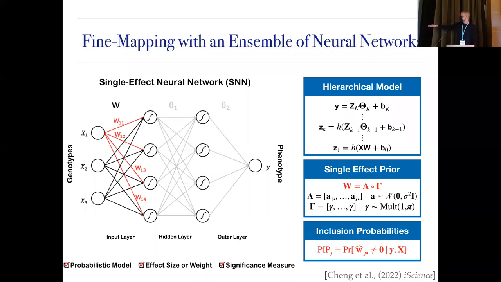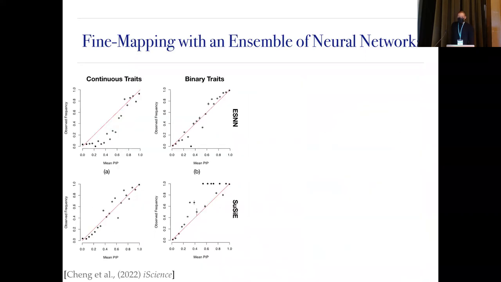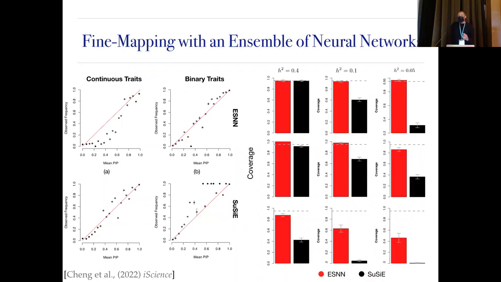Again, get inclusion probabilities. This setup yields the same three checks that I need before, right? I have a probabilistic model, I have an effect size weight for my inputs. And what this prior does is say, if I'm going to knock out SNP one, I take away all of its weights as well, right? So there's this nice interpretability and you get inclusion probabilities here. These types of strategies lead to the same kind of models that you would think about from a nonlinear perspective. And so you have really well-calibrated inclusion probabilities. And actually for fine mapping tasks for which your single SNPs have dominance effects, you can see how much better a neural network might be than classical SuSiE.